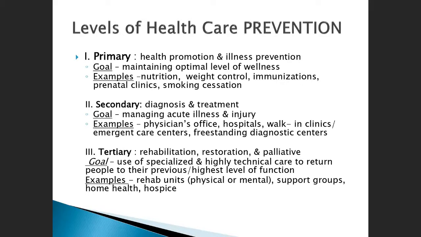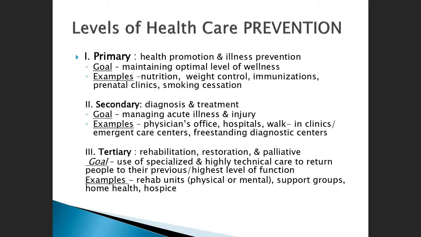Well, there's primary health care prevention, and that's where I'm wanting to keep people well. So what would that be? Prenatal classes, nutritional classes, immunizations, helping people stop smoking, those kinds of things. Those are promoting health and preventing illness, okay? And that's a primary level of health prevention. A secondary level of health prevention is where I'm making sure that the illnesses people have are under control. So that would be like a doctor's office. We put somebody in the hospital because we want to manage their acute illness and keep them from becoming sicker, okay, and get them well.